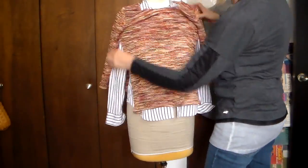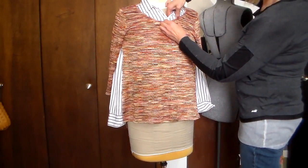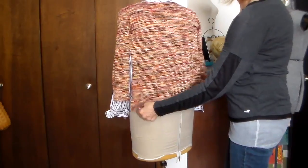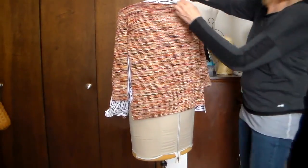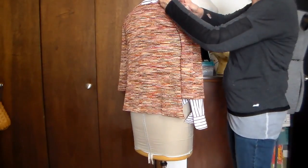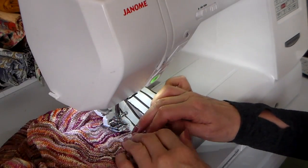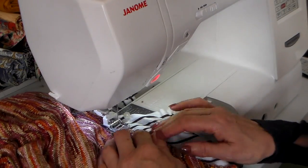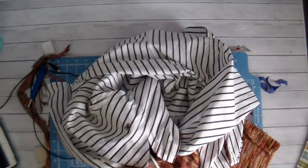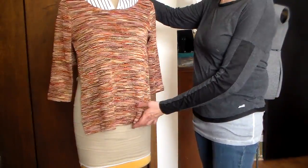I'm trying it on again on my mannequin — this mannequin works so slick, even though it's not really my size. I picked it up at the thrift store but it really helps to pin and work when you're doing something like this. I turned under the neckline and I'm pinning it right to that undershirt. This is the back of it and I'm doing the same thing, just pinning it right to that shirt. Now at my sewing machine, I'm using a walking foot that feeds both the top and bottom layers at the same time — it works well with knits. I'll link that down below. It's in place now, so I'm trimming that excess undershirt fabric and then top stitched all the way around.